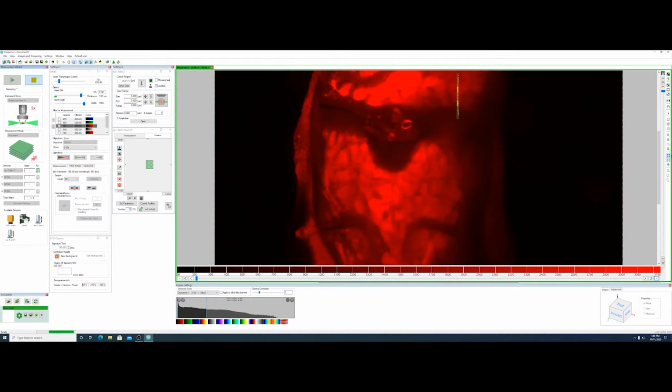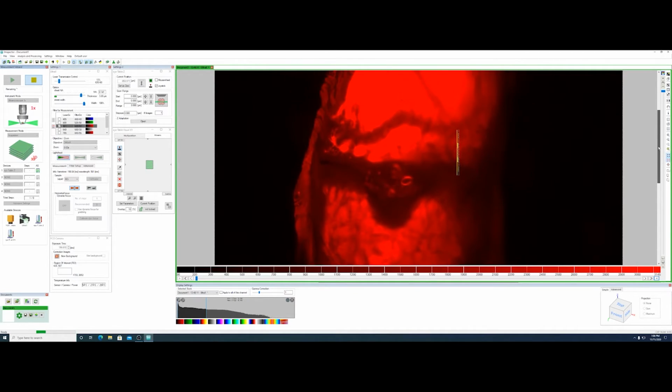I will also try to focus my sample a bit better so that the structures come into focus a bit better. So I'm using the small focus knob now to do that, and I'm trying to see whether the sample is getting better or worse. This is a bit worse.